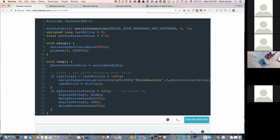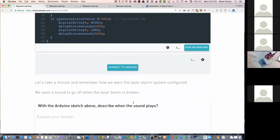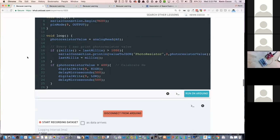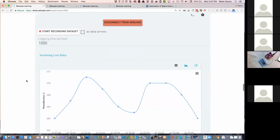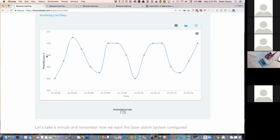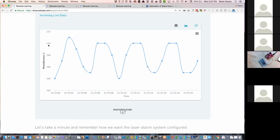Before I do that, I think we'll talk about calibration. I think that's probably best. So I'm going to hit connect to the Arduino here. Before, we showed some of this code, and what it's doing is printing the photoresistor value out, and we have the logic set up so that we can get a graph of this. Right now we're graphing the photoresistor, and it's bouncing around. If we look at this, we're going from like 164 to 170.